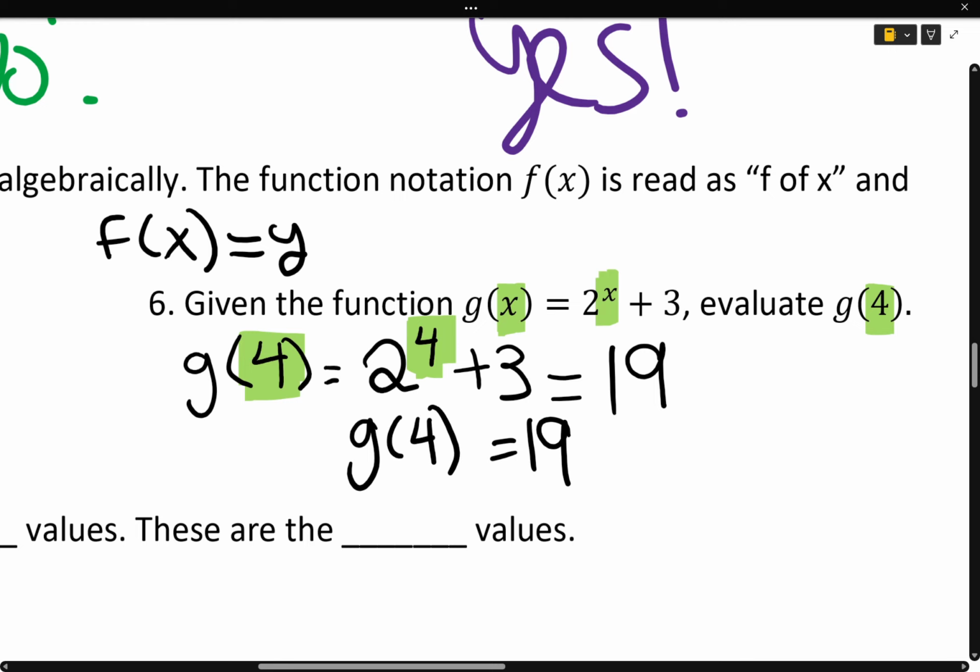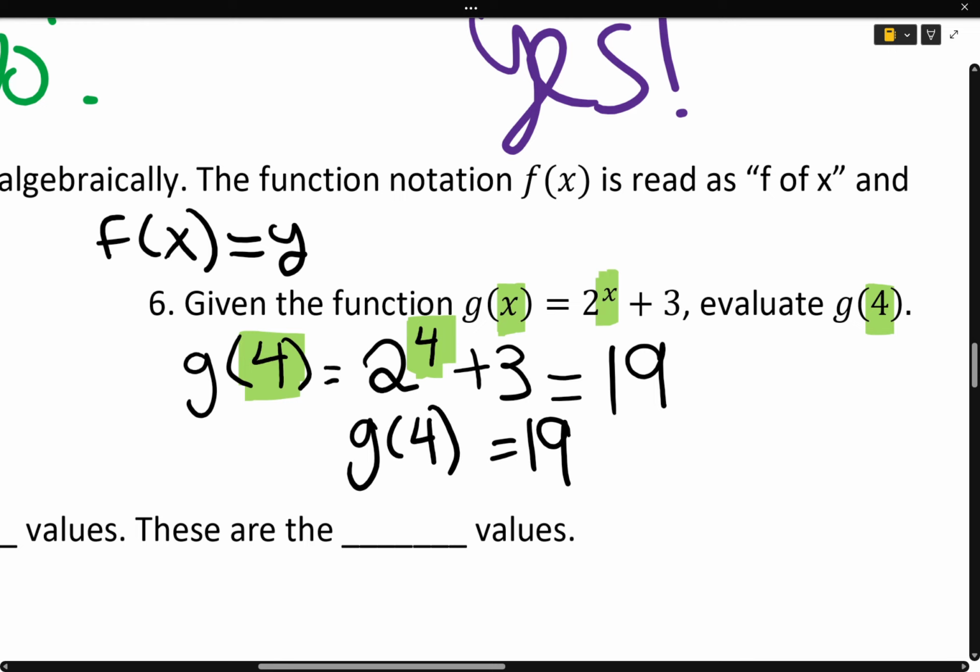There we go. Range, on the other hand, is the set of dependent values, and those are the y's. The answer we get for our equation or for our function depends on what we plug into it. X gets plugged in. It doesn't matter what x is, we plug it in. It's independent. The answer depends on that. That's why y is dependent. When we state domain and range, we always go smallest to largest.